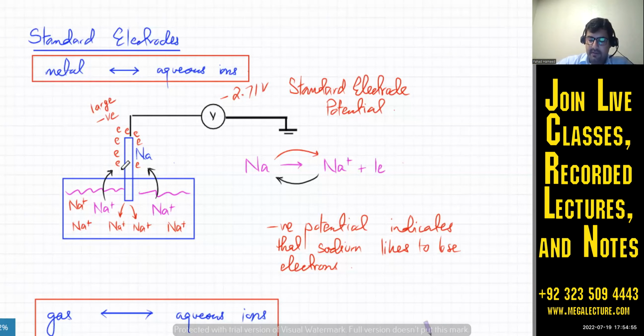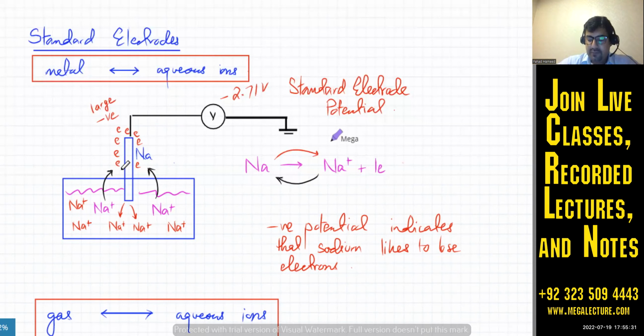So on the metallic rod, you'll have more and more electrons because sodium would be losing a lot of electrons, and it will continue to lose electrons up till a certain point. There would be so many electrons over here, and the negative charge would become so large that the huge negative charge that has built up on the rod, the huge sea of electrons, will start attracting the sodium ions back again, and that's when a reversible reaction sets up.